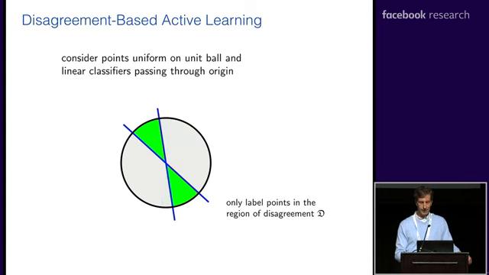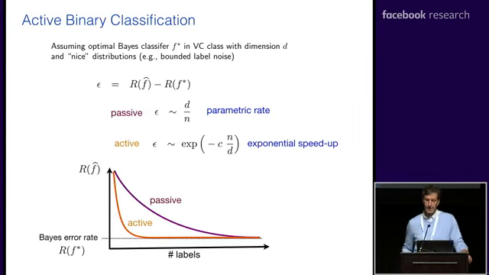Basically, what you can say about that is this general type of result. And again, Steve's going to go into a lot more in a moment. But if we assume that our Bayes classifier, the optimal classifier for our problem, f star, is in this VC class with dimension d, and we have some nice distribution, for example, the label noise is bounded, I don't want to get too much into these details, we can talk about it later if you like. But we're going to assume those two nice things, and we're going to let epsilon denote the difference between the error rate of f hat and the error rate of the best Bayes classifier, f star.